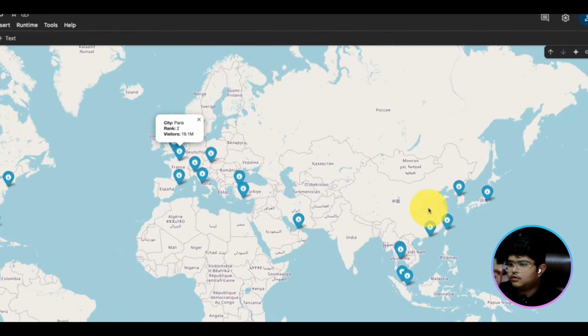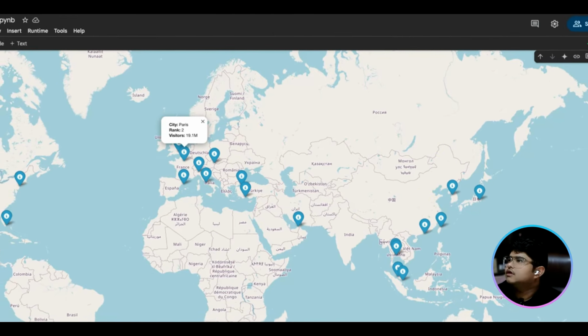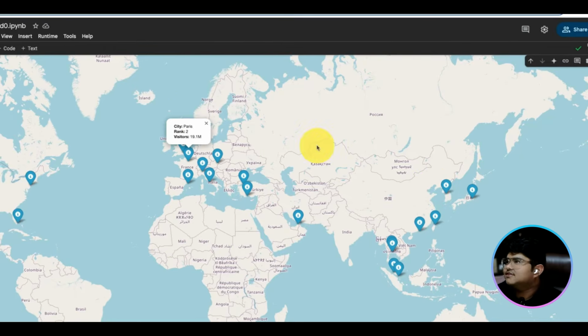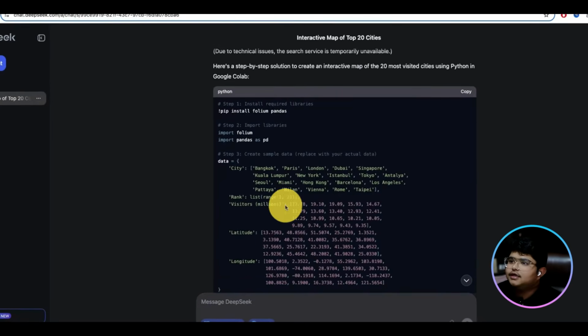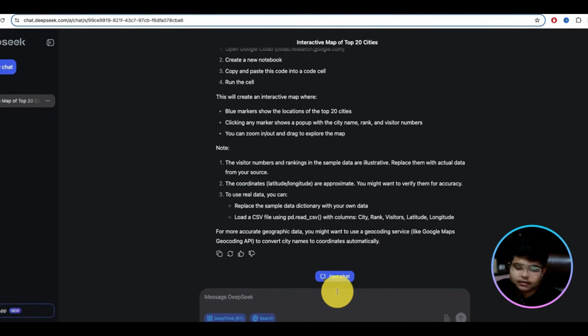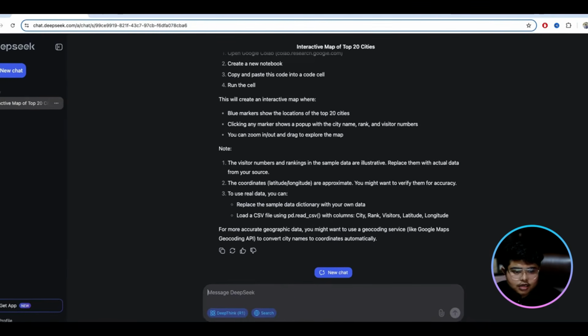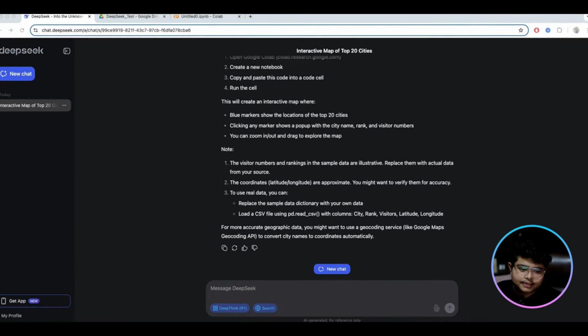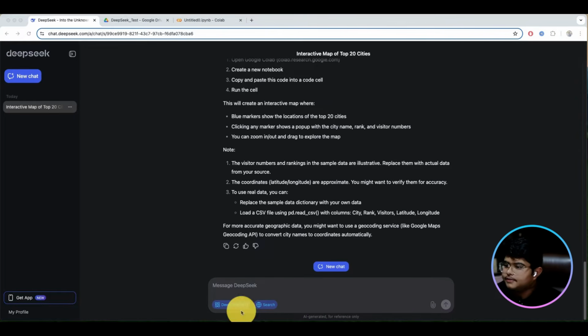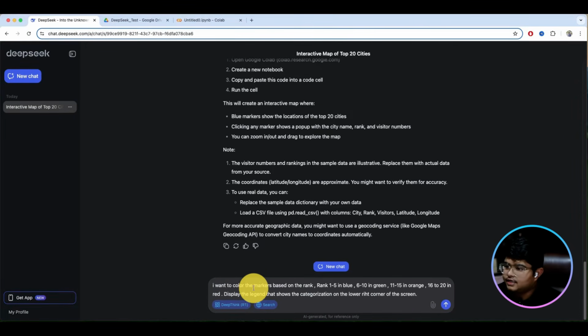Okay, let's now color these markers. So here we'll write another prompt. I have the prompt, I'll provide it. I'll just dictate it: I want to color the markers based on the rank, 1 to 5 in blue, 6 to 10 in green, 11 to 15 in orange, 16 to 20 in red, and display a legend, because we need a legend, right?